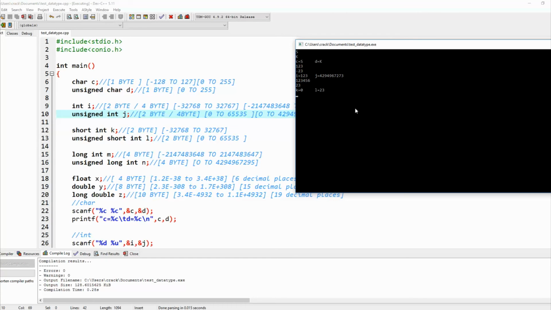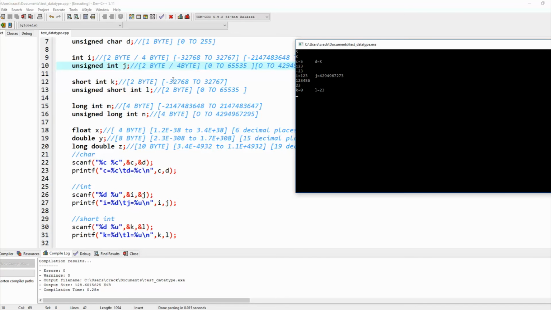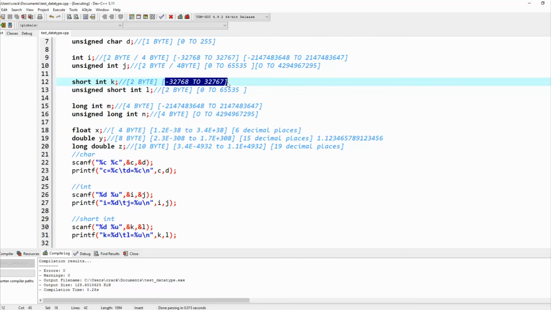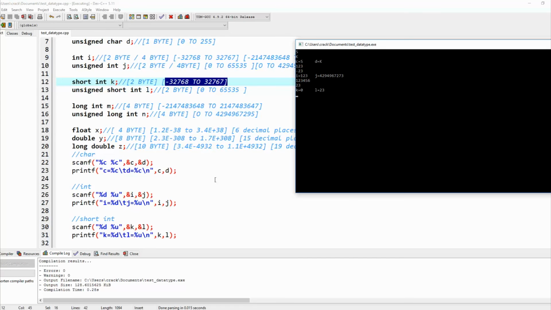You can see it prints 23 as it is, but for the other it prints 0. There is a reason why it prints 0: I gave a value that is more than it can store, so it's showing 0. So you can see that the range is really important in storing values.